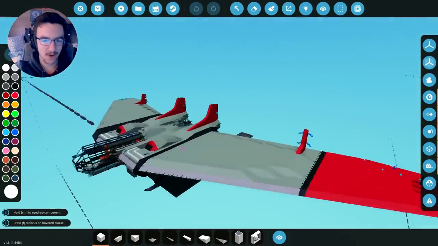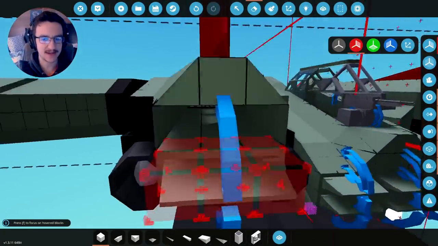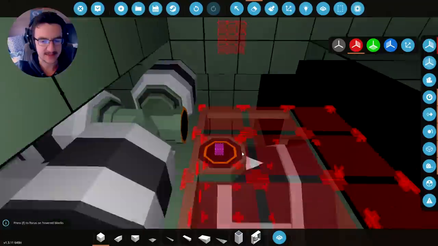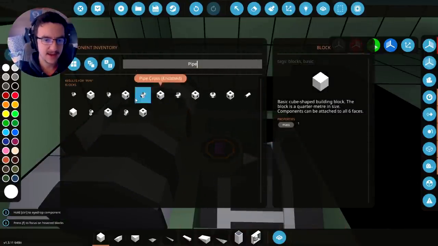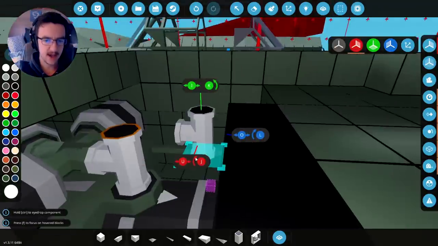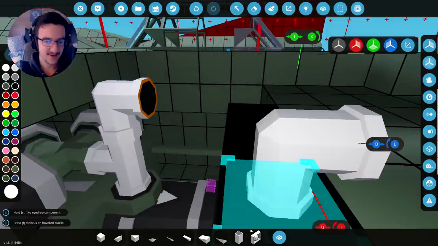Okie dokie, so what we're going to do first is go ahead and do this on both sides, and essentially we're going to delete this piece right here, and then from there all we've got to do is delete this guy and send it back. So let's go ahead and get a pipe, and put one of these guys on right there like this. There we go, and then we just got to send it backwards, and that's essentially it. Alright, there we go, very good.